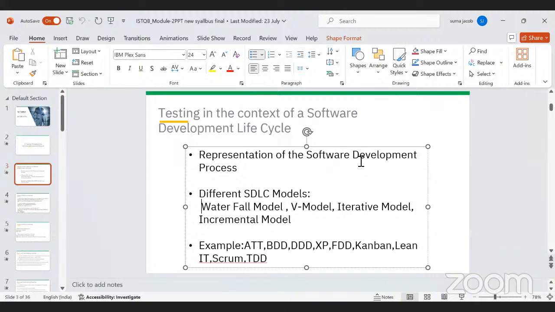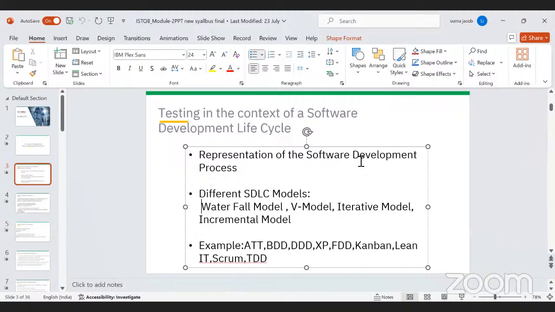So what happens in V model? V model is another sequential development model. Although V model and waterfall model come under the sequential development model, in V model the testing principle is that we would be able to do the testing at the earliest, right? So V model applies the testing principle of early testing. For every development phase, there is a corresponding testing phase. So during the requirement gathering phase, a testing team will be involved in preparing the acceptance test cases, right? So there is a testing phase for every development phase.